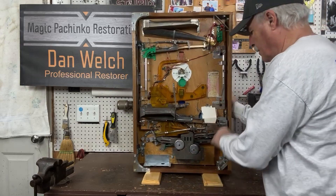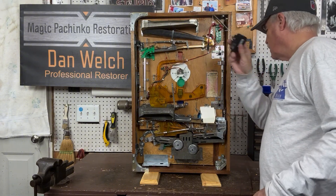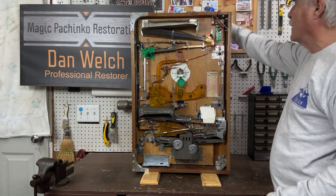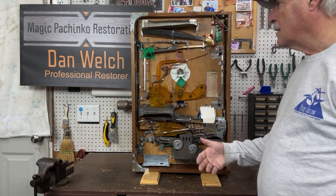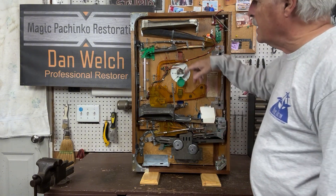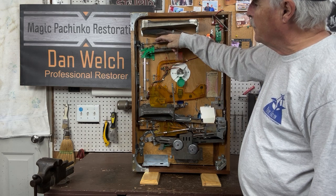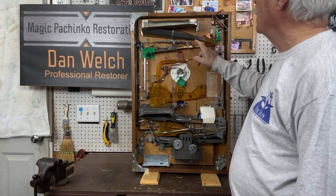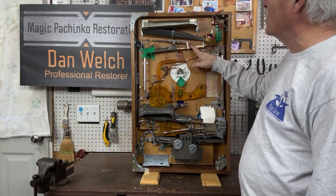So let me show you the way that this loads up. There's a pigtail on it for the 12 volts, so you're going to plug the wall transformer in and plug this in. Pretty much with all Pachinko machines, when you do put power to them, the ball-out light should come on because there are no balls in the machine. This light should come on and stay on until the condition of enough balls has been met. It's dictated by this little leaf switch here — when there's enough balls, this pushes down, lifts up, and lets the two leaves separate, turning that light off.